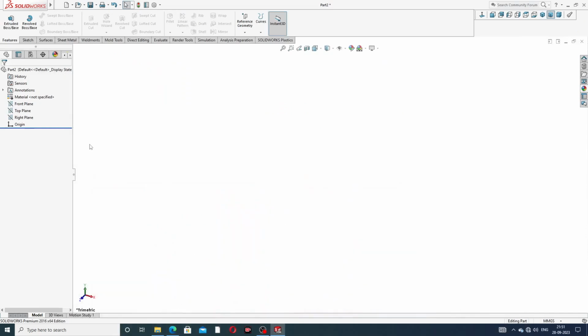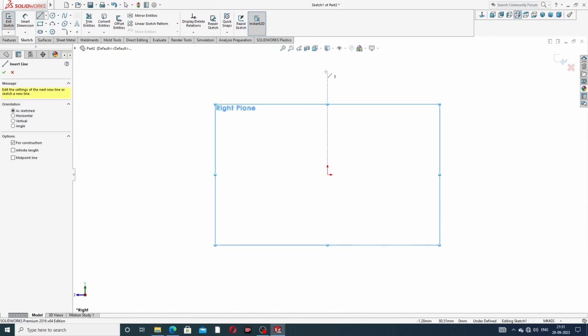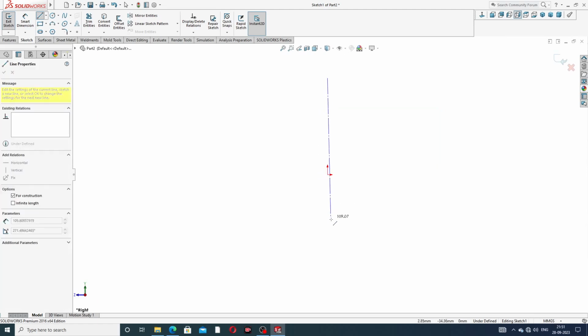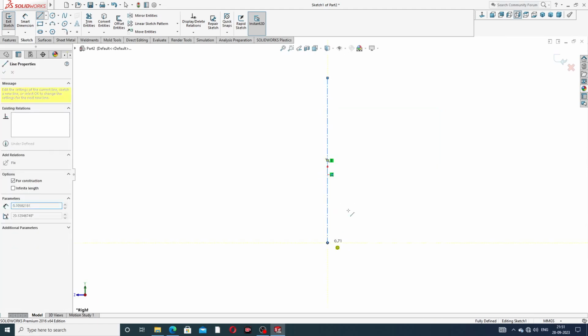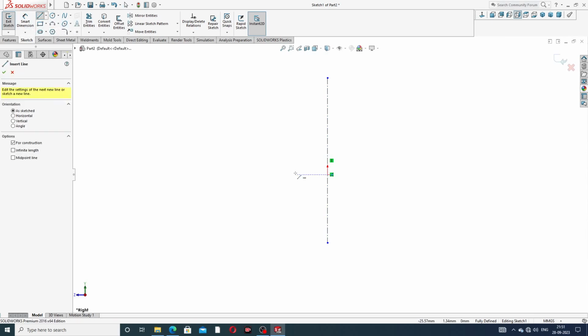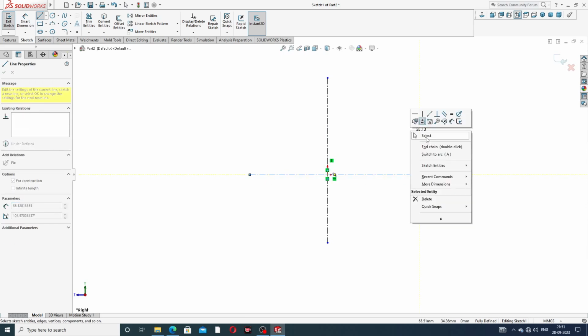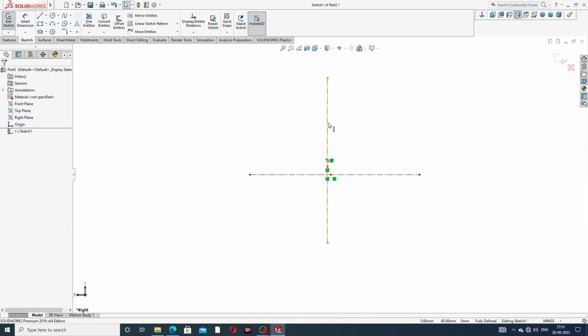At first select the right plane. First draw two reference lines, because these reference lines are very useful. Select a reference line again: this is a horizontal line, and this is a vertical line.